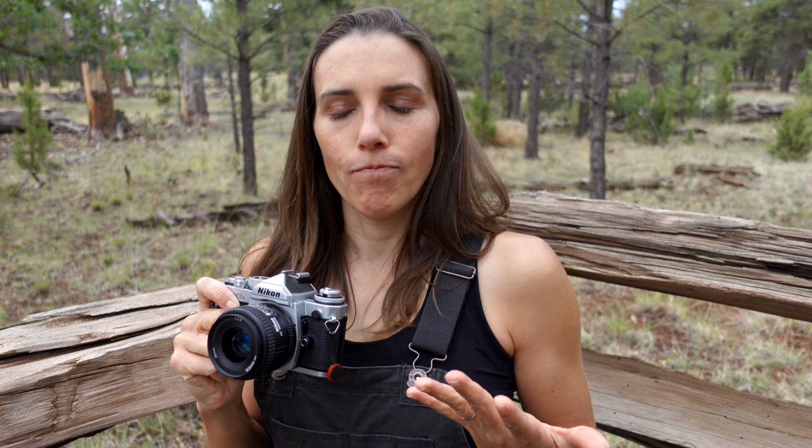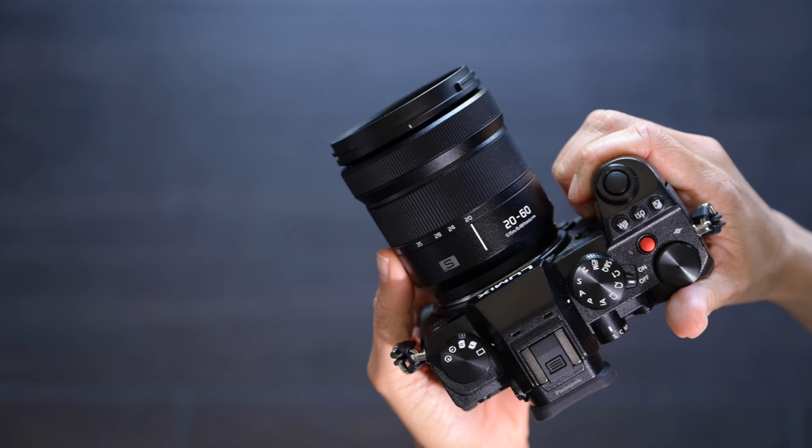I only have 36 exposures, say, and I may come home with 5 really well-composed images that I really love, whereas with digital, maybe I'm not quite as mindful, maybe not quite as careful, because I have, what, an infinite number, basically, of images I can take. I may come home with 500 images that I have to cull through to find those images that I feel like are well-composed and that I really like.